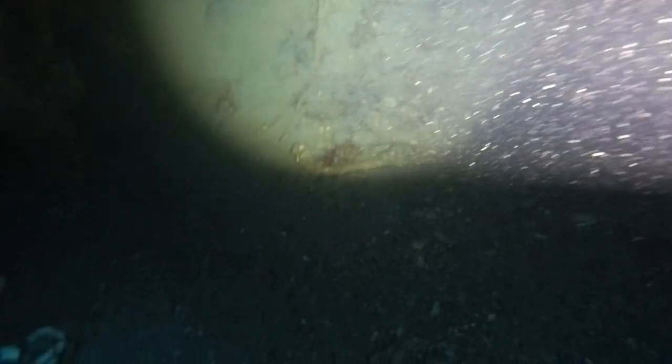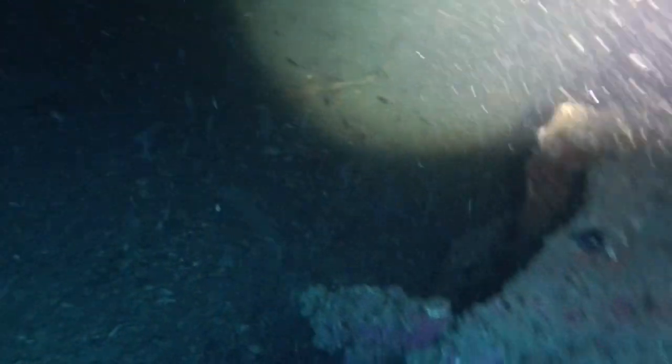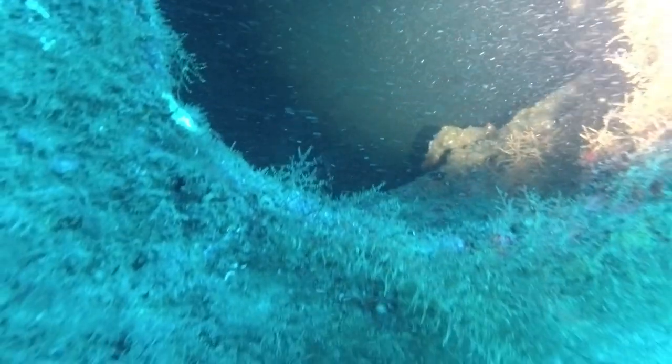Just shining a flashlight inside the sub here, you can see that it's got a pretty sandy, silty bottom. And so talking to some of the guys on the dive boat, this is a recipe for disaster if you want to go in it, because if you stir that stuff up, it can be instantly blacking out. And there's a lot of entanglement problems under there with a lot of pipes and things like that. So penetrating wrecks is never anything I've been interested in doing.